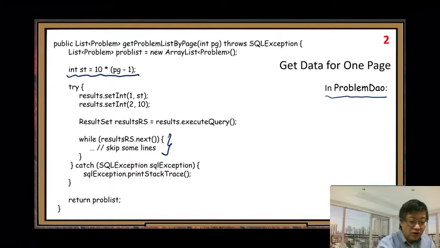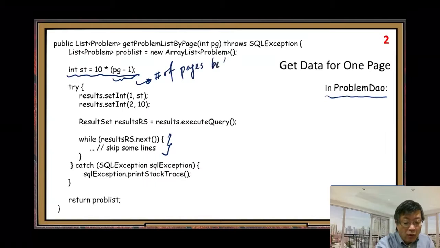That's why here 10 is the number of rows in each page, the number of questions in each page, multiplied by page number minus 1, the number of pages before the current page.